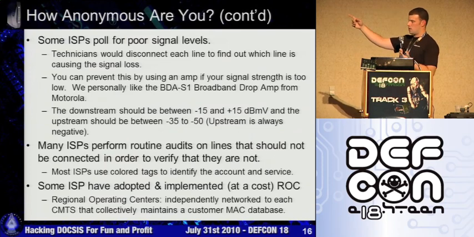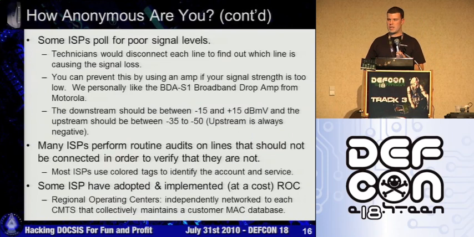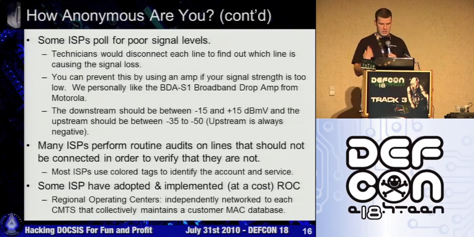There's also, some ISPs will poll for poor signal levels. So the solution we gave is to use a drop amp. We had a pretty good response from people that were trying this stuff out. They said they were able to maintain good signal levels. Nobody had any Comcast trucks or party vans coming out and giving them a hard time. The ISPs sometimes do perform routine audits.